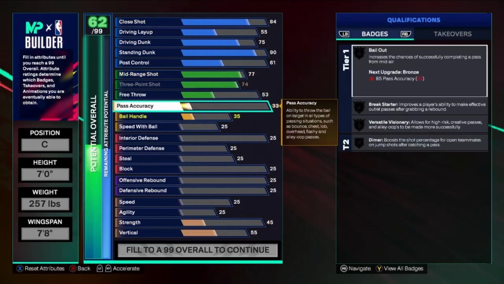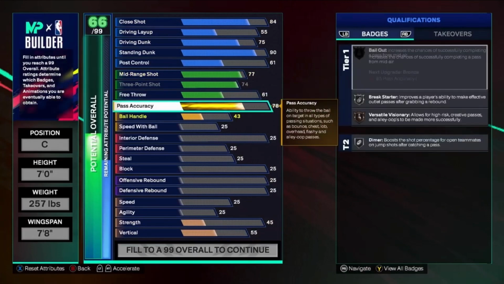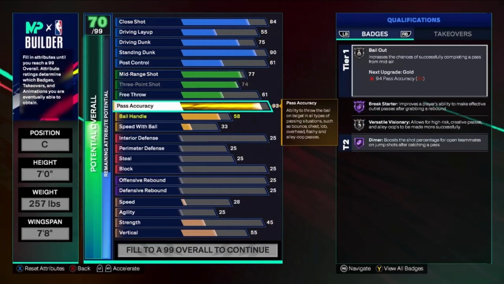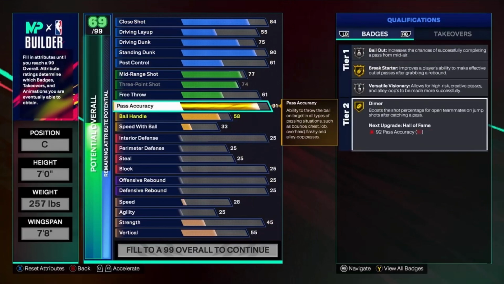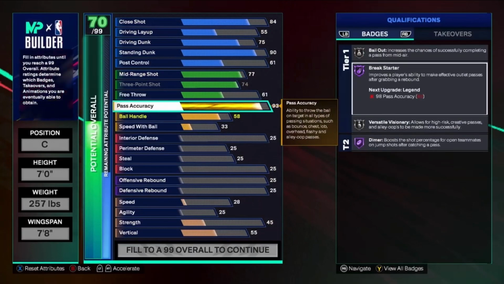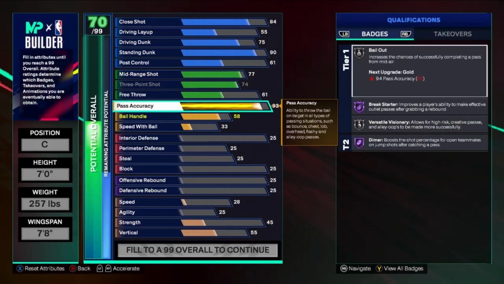Now, pass accuracy is going to be a 93. Also, we put the free throw up to 61. But pass accuracy is going to be a 93, which is just enough to get us that Hall of Fame break starter, as well as 92 pass accuracy gets us that Hall of Fame dimer. So you can max +1 that, get it up to legend, and then you obviously have Hall of Fame break starter as well for this build, which is going to be very, very solid.